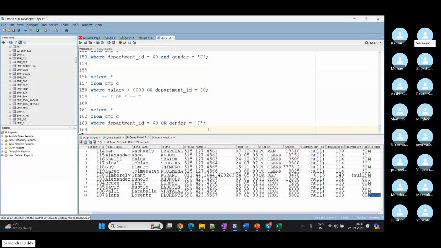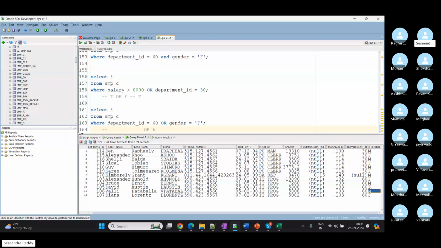Okay, by default, the gender condition is true for 6 rows in our table. 6 employees are there as females. Department ID equals to 60, right? There are 5 people, and within that 5, already 3 people fall under the second condition, so we need to remove that.